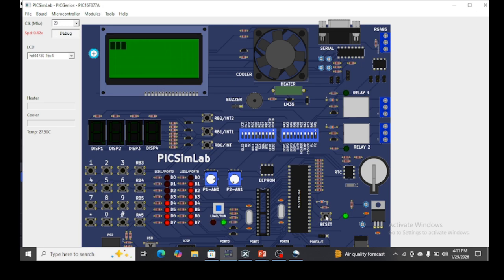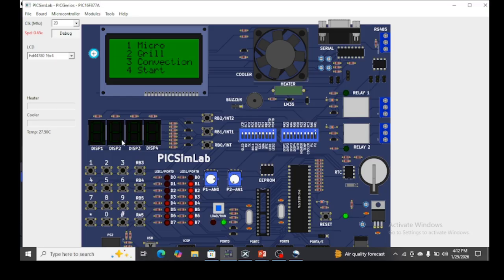Now I will be giving a demonstration of my project. Before that, as I have explained earlier, a microwave oven is an electric oven that heats and cooks food by exposing it to electromagnetic radiation in the microwave frequency range.